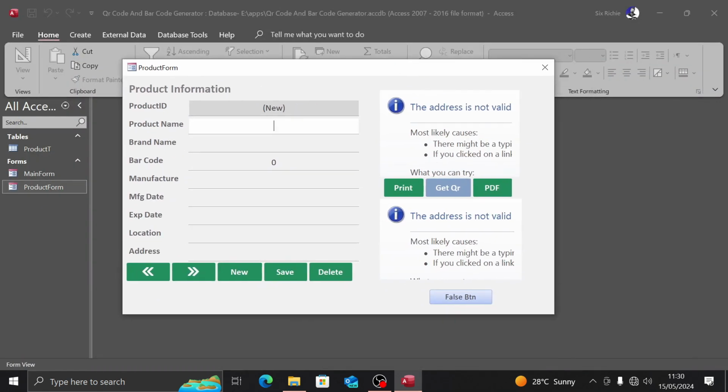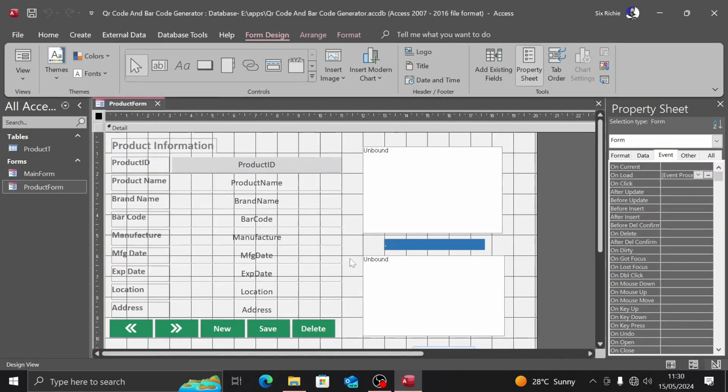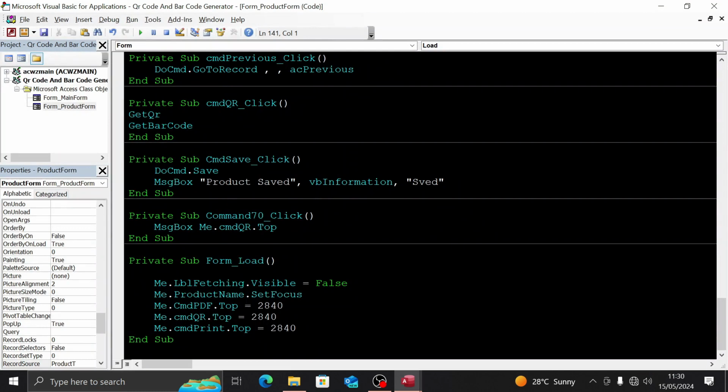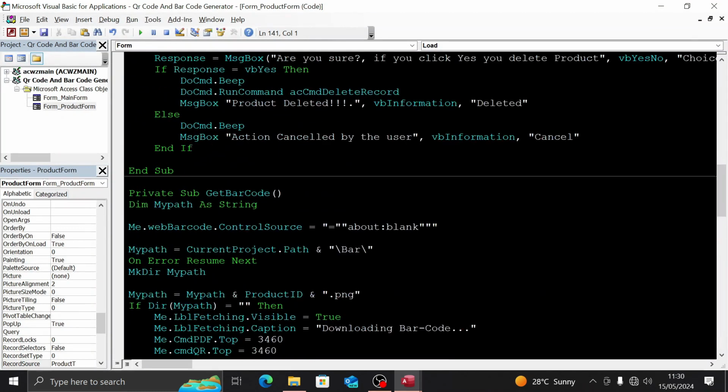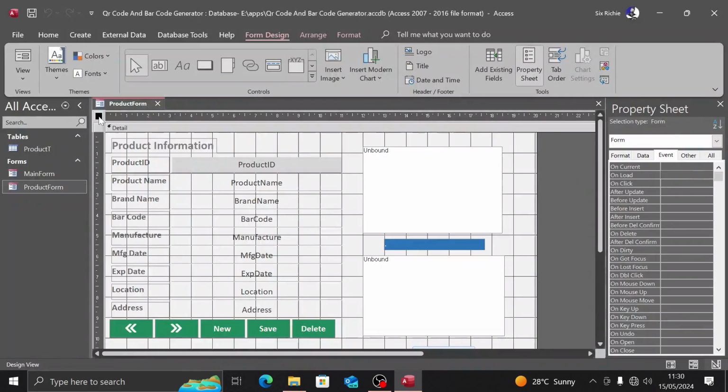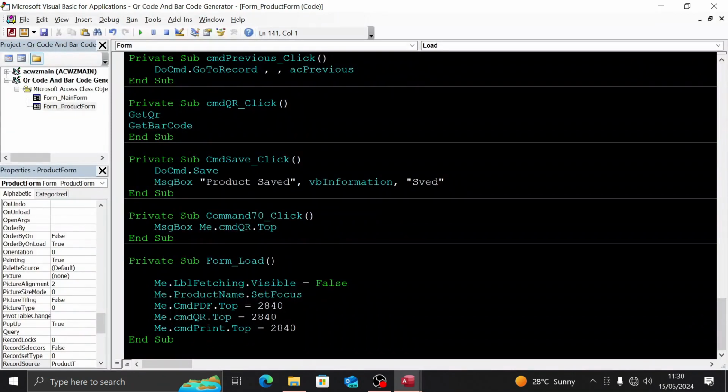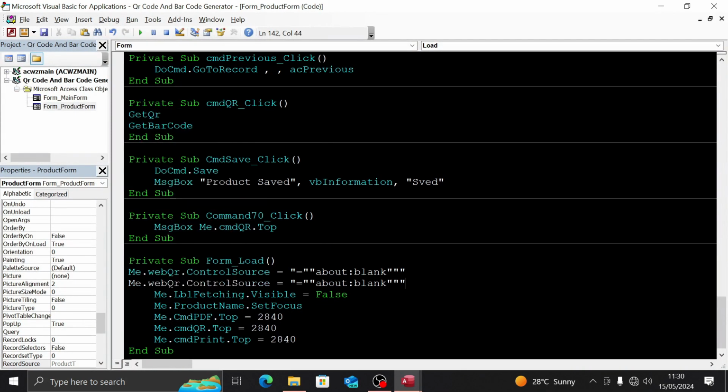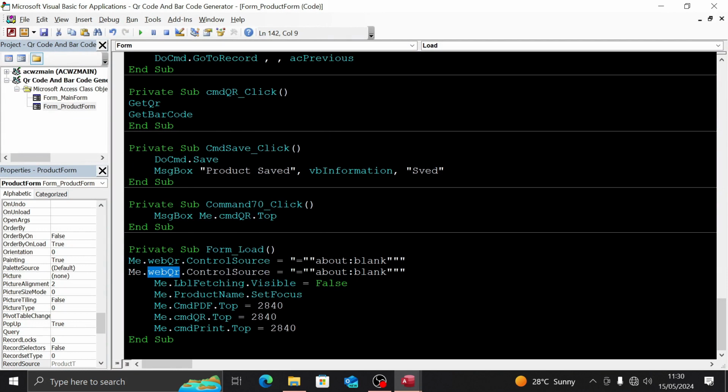So now we can omit this thing on load. Yes, we must omit this thing on load. Okay, copy and unload. Where is unload? Paste here and paste it down here. Change this one to dot web barcode, so that we can see things clearly.